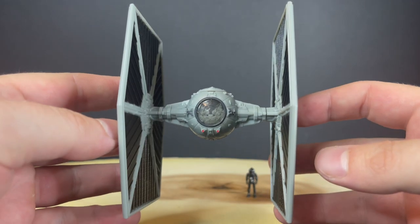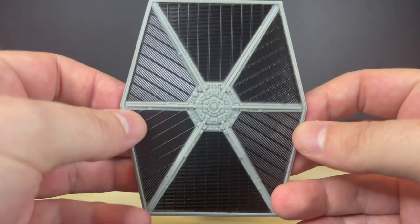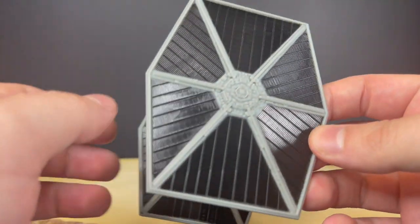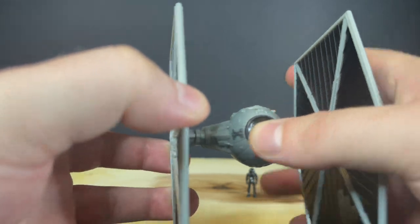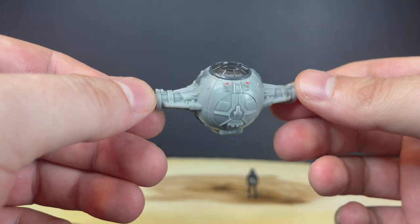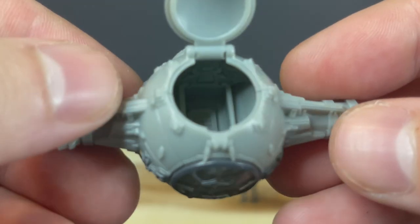But the TIE Fighter itself, see, this is what I like about these, right? First and foremost, it is a miniaturized version of something you'd expect from, say, Power of the Force. And it does reduce a lot of space, right? You can have a lot of these things, and they're all in scale with one another. So that really is another extra bonus. Plus, just like old 90s Power of the Force action figures in general, you can disassemble the TIE Fighter, and it just kind of turns into like a battle damage TIE Fighter if you want. Perfect for taking photos, and you pop open the cockpit right there and you can see inside.